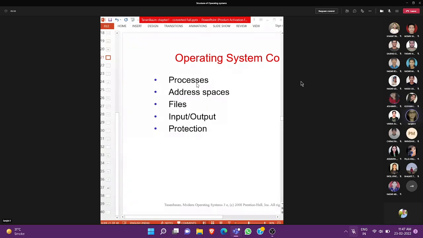And then files. Files are where actually files will be stored. Files are nothing but what you are creating. For example, you want to write a leave application, so you are creating a file and then you are saving the file. Where the file will be saved in your computer, you are saving the file without thinking about where it will get saved. It will be saved in your hard disk. We can call that a drum also. So in the hard disk, the secondary memory, the files whatever you are creating will be stored. The entire set of files in one computer is called the file system.